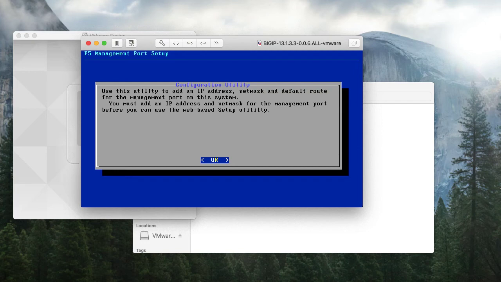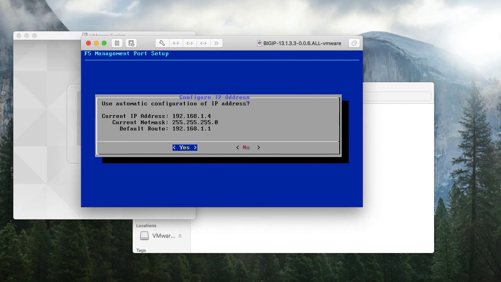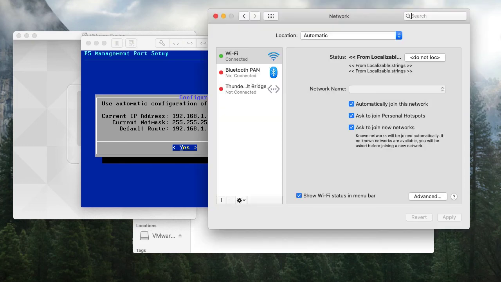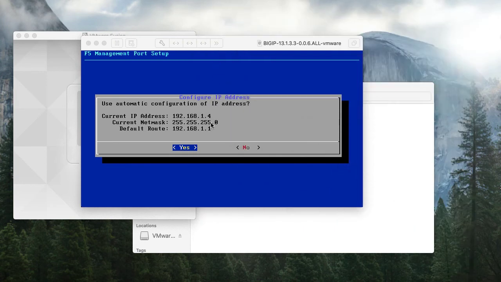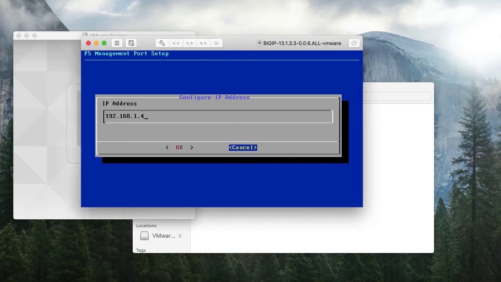It will be a bridge network because I'll be setting up the same IP range for management, because I'm using my Wi-Fi. So I'll use the same range. Let me see what range I am using. I'm getting 192.168.1.7. It is asking, do you want to use the automatic IP? I'll say no. I'll make it 100.